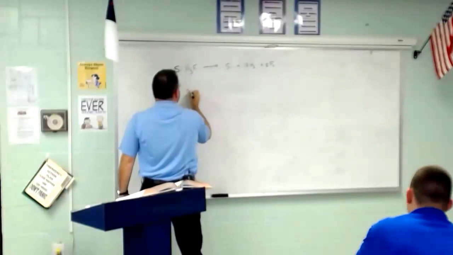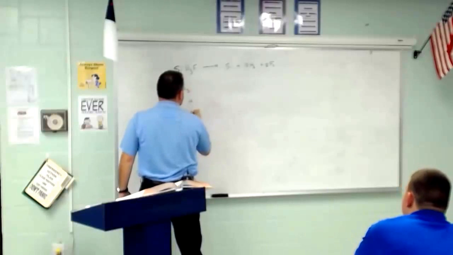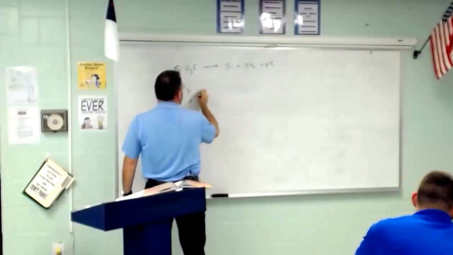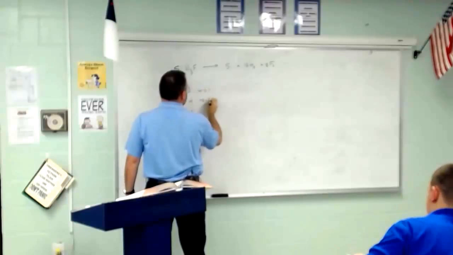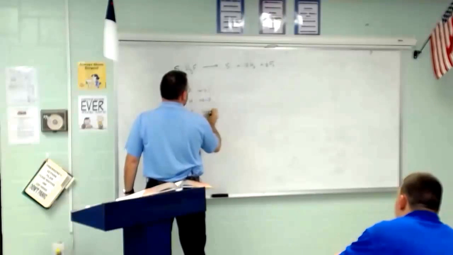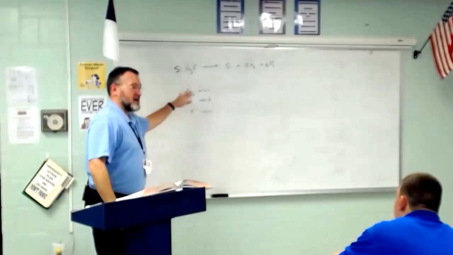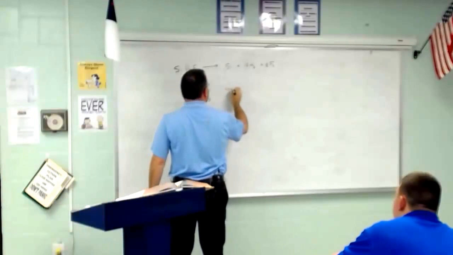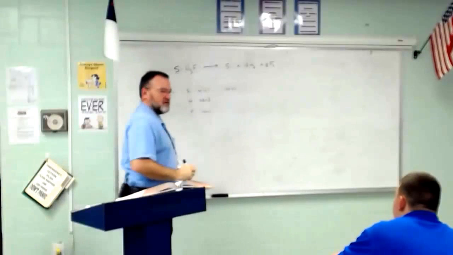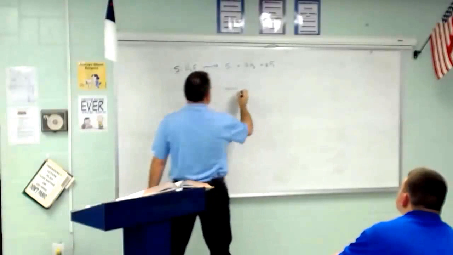We've got silicon, hydrogen, and fluorine. We have 1 times 1 is equal to 1. Hydrogen, we have 1 times 3 is equal to 3. Fluorine, we have 1 times 1 is equal to 1. You agree? That's our reactants. Products, I have 1 times 1 is equal to 1. Is it balanced with regard to silicon? Yes, it is balanced.